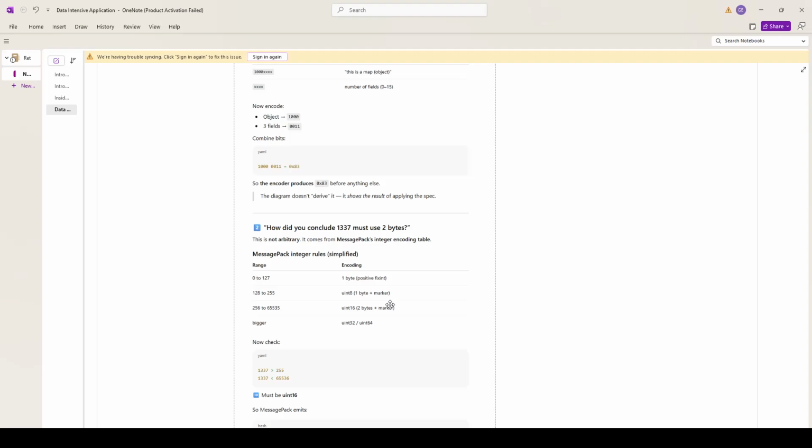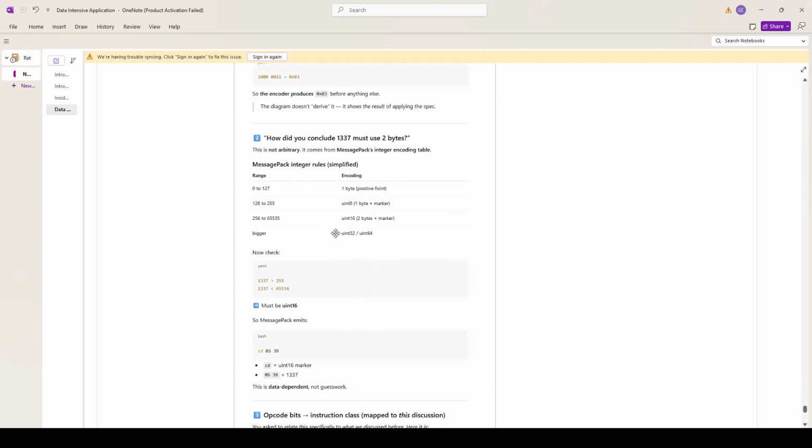It's different, but it's part of the integer rules of MessagePack. Range 256 to 65535, uint16, 2 bytes plus marker. Bigger, uint32 or uint64. So that's why we get uint16, because 1337 is in the range 256 to 65535. And that's how the MessagePack integer rules are designed.